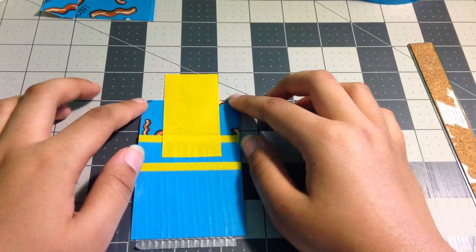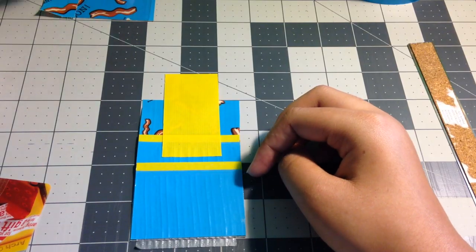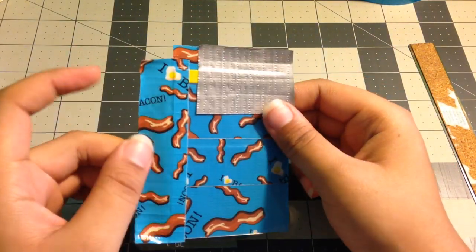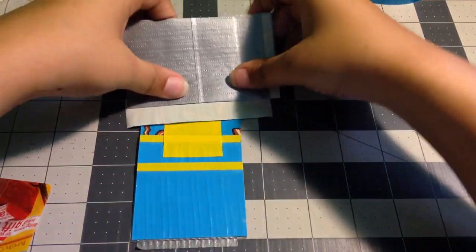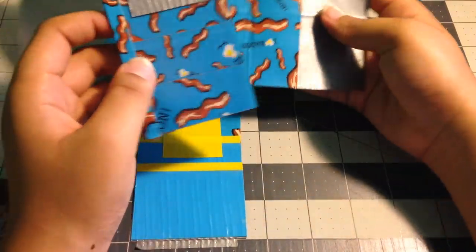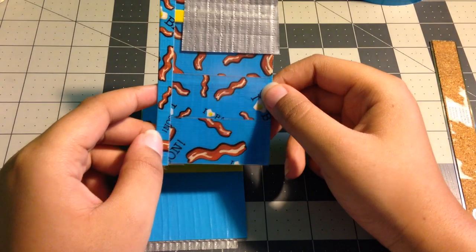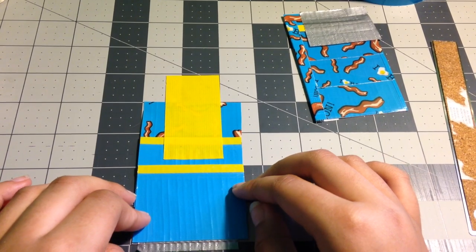Then you're going to trim these sides with your pattern or whatever tape you want, and then do the same for the ID. Except, I put my ID on, and then I trimmed the side, and I left this here so I can show you, and I'm going to fold it over like that. And since I'm going to put my ID on this side, I'm only going to trim this one side. But if you want to put your ID on this side, only trim this side. So don't trim both sides. And then for the vertical card pockets, you will be trimming both sides because this will go in the middle of the wallet.